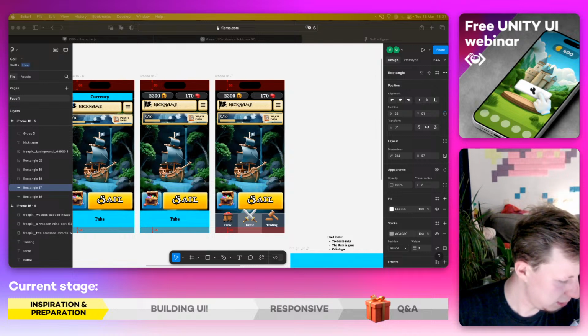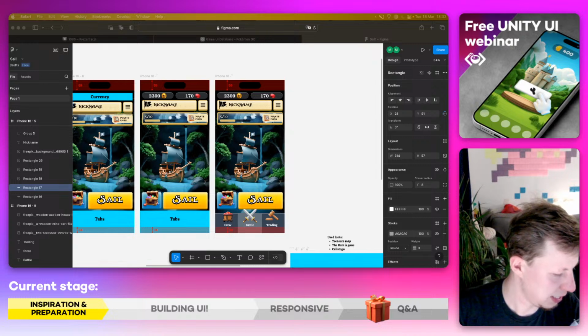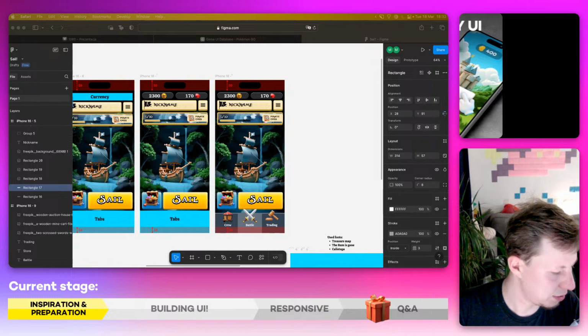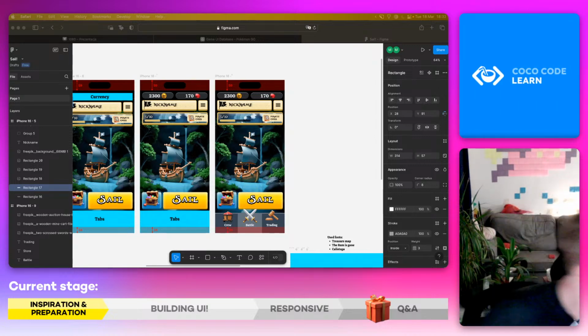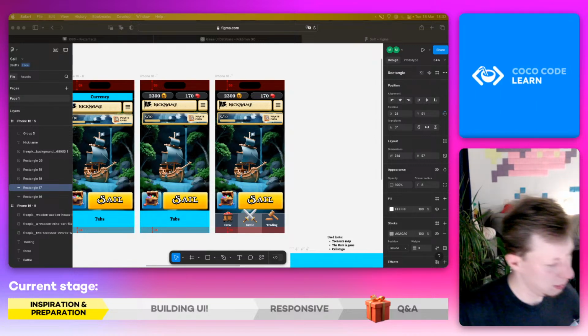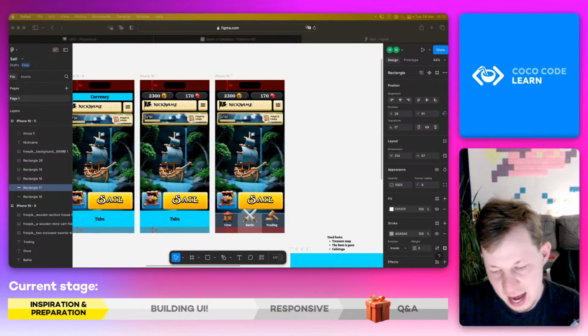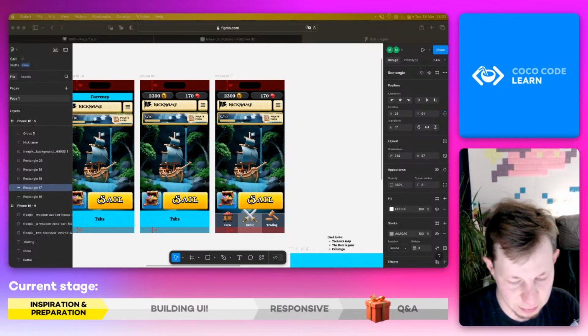I struggle about where exactly to put UI elements. I'm mostly doing it with instinct. Are there any rules, or in game UI, for example, should I have specific gutters and margins? Okay, I won't go in depth on that right now.